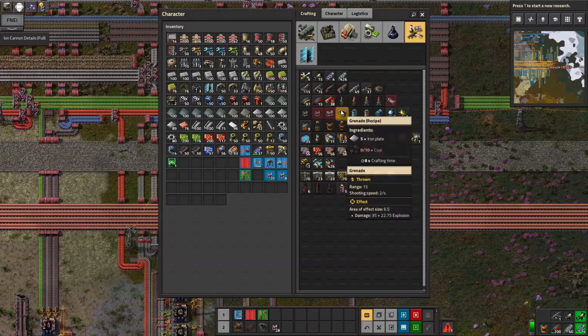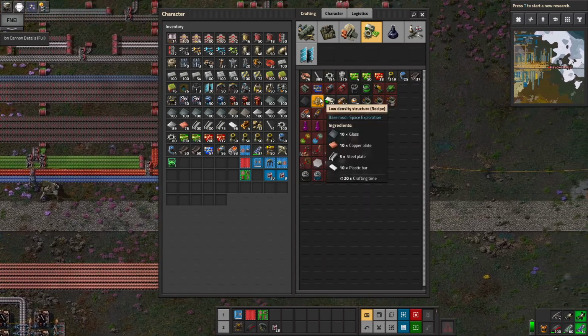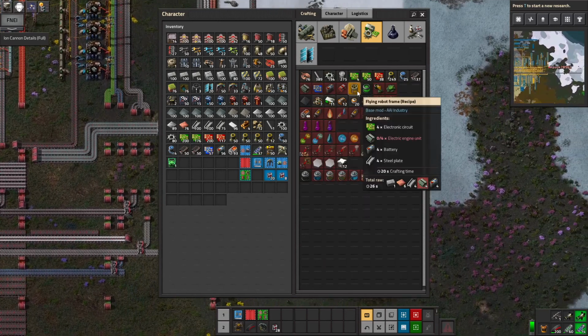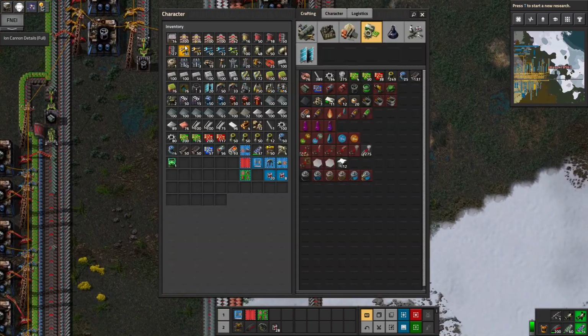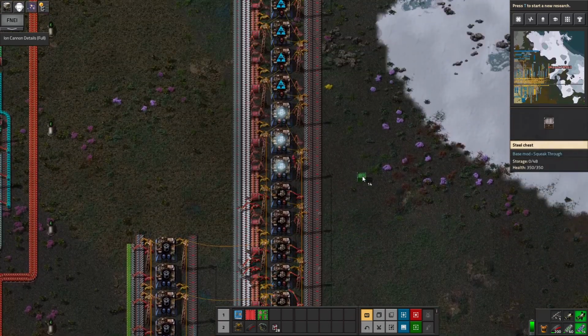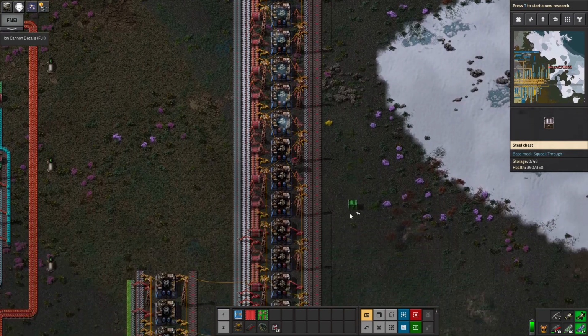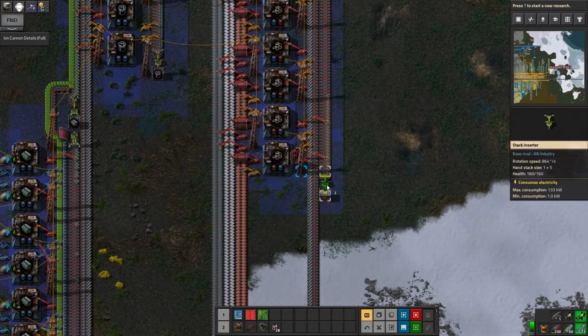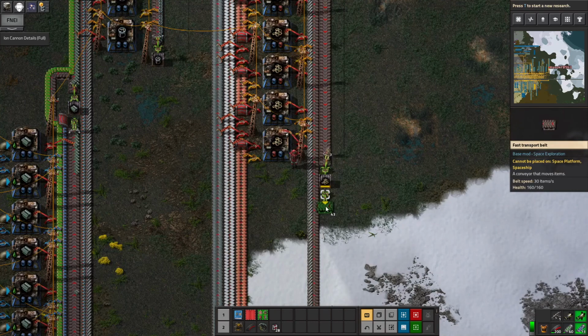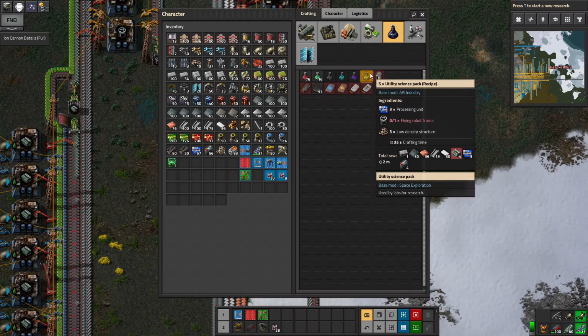Okay, so we'll be getting 1 a second in the form of low density structures. However, we're not making 1 a second in flying robot frames. That may be okay though. Let's finish putting in the modules. I did not check to see yet what I need from each of these for the yellow science, utility science. So I need 1 robot frame, then I need 3 low density structures. So I need more low density structures and more blues to begin with. So that's not bad at all.